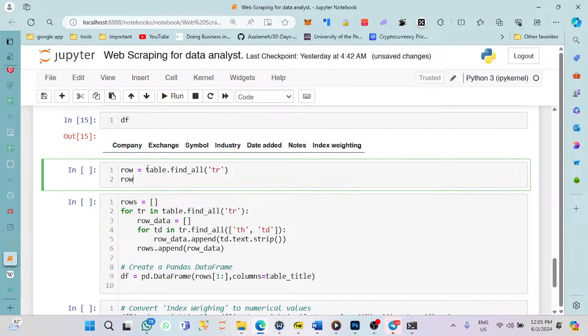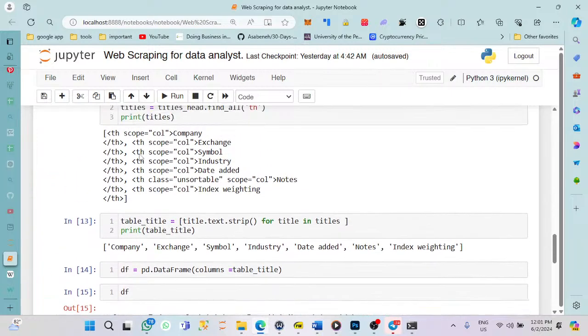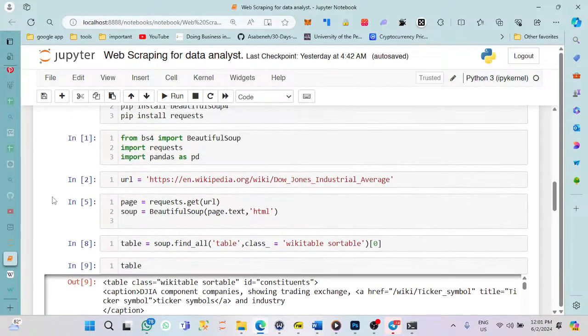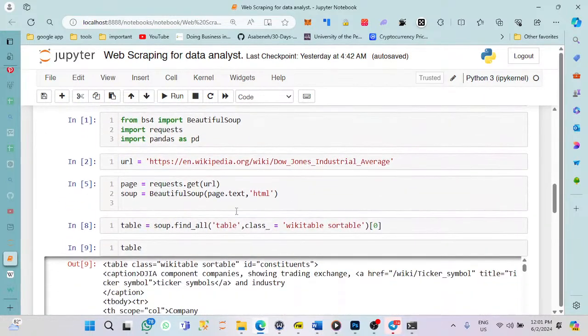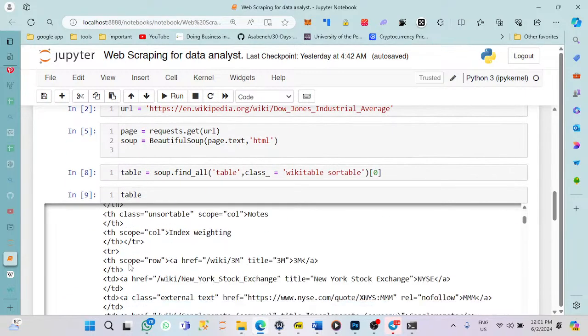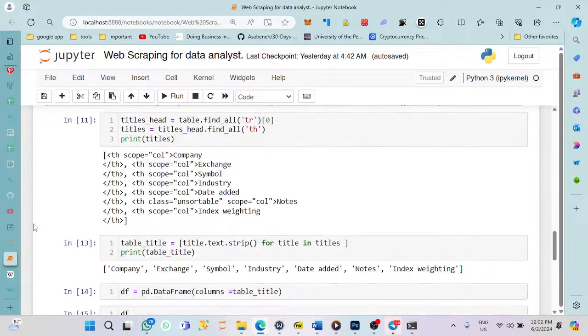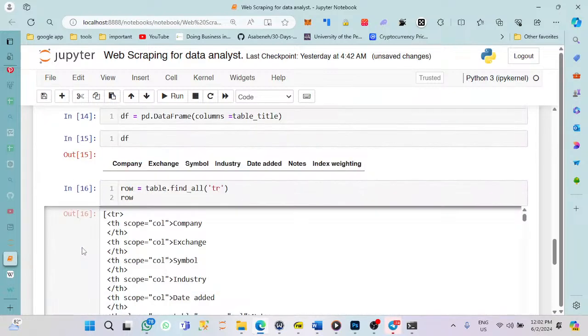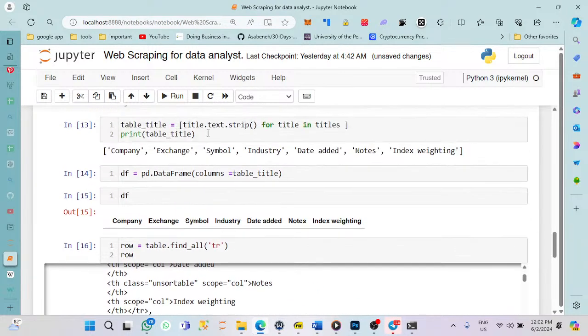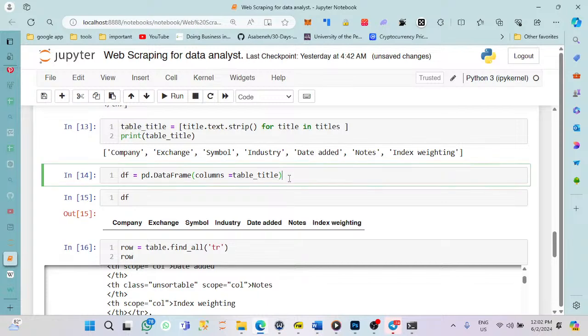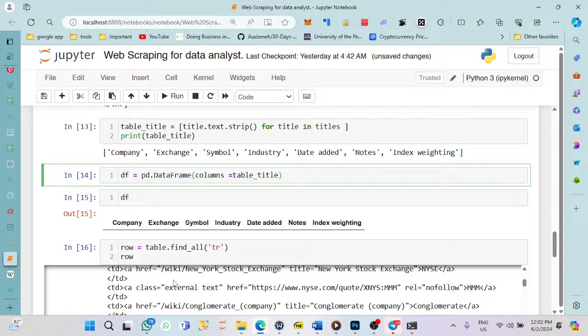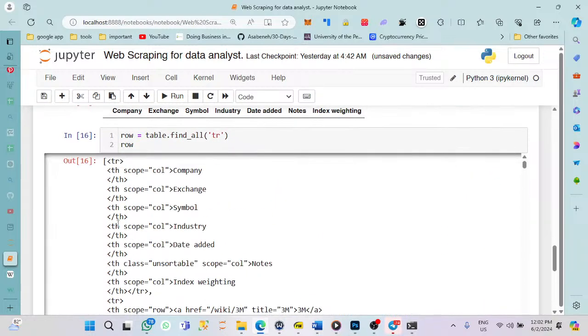I'm going to say, okay, from all, get all the rows, right? Like we did here. It's our table. Okay. Yeah. Get all the rows. That means we are getting the first one, we are also getting the second one, the third one, the fourth, all the way to the last one, right? So after getting all the rows, run this, you are going to see all the rows, including the first one, right? So this thing I did here, I could have just skipped this entire point and just used this instead, right? Because I already got the first one.